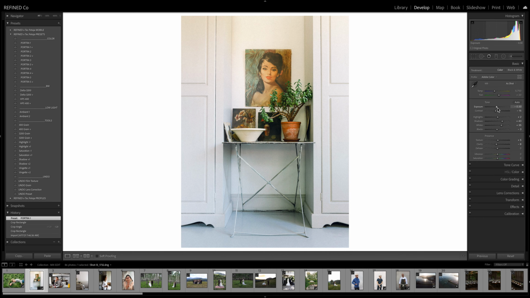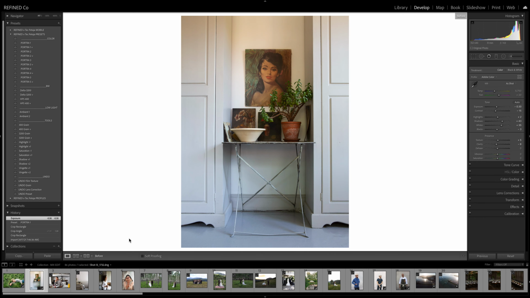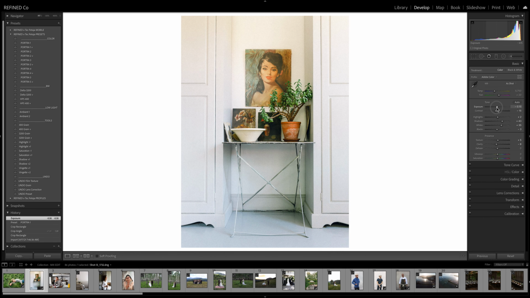And one thing I do want to point out, so with these presets, you're not going to want to overexpose too much. You're going to want to actually be at the midline and possibly under, because Portra has a lot of depth to it. In order to build a preset that gave you that same amount of depth, we had to really push the depth in the curve. So sometimes that will push those whites pretty high, especially if you were pushing on the overexposed side of the meter. So we suggest bringing it down a little bit, and that way they're closer to one click, as you can see here. And I'm going to click through.